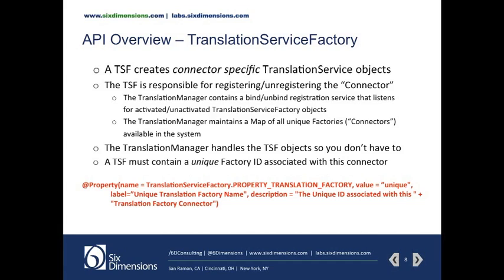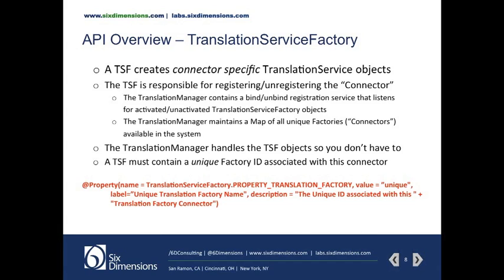So one of the classes that comes with the Translation API is this Translation Service Factory. Translation Service Factory is what creates connector specific objects. And I really should define this, but when we say connector, there's two parts. So the API would be the nexus. Anything on the front end would be components, workflows, whatever, using and leveraging the API. And on the back end, you have what we call connectors. And you can have multiple connectors in a system, and each connector is specific to a machine translation service.